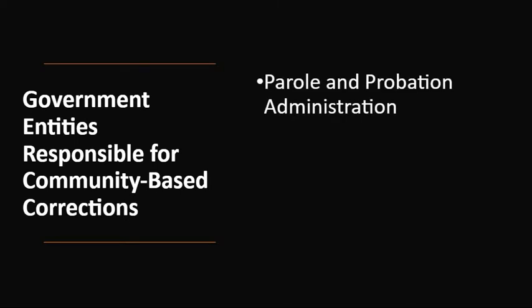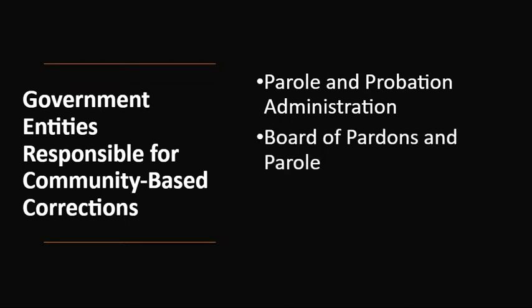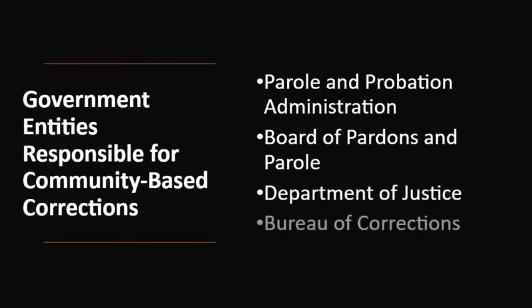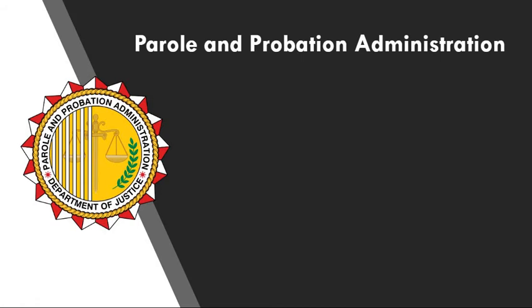ating non-institutional correction or community-based correction, eto, we have the Parole and Probation Administration or yung tinatawag nating PPA. Also, we have the Boards of Pardons and Parole, also what we call the BPP. And, syempre, the Department of Justice plus Bureau of Corrections. Okay, let's start with this muna. So, Parole and Probation Administration or Department of Justice. So, ano ba ang role nito?